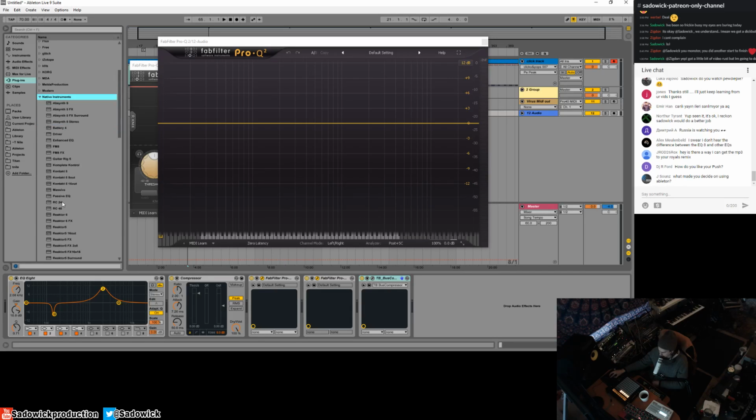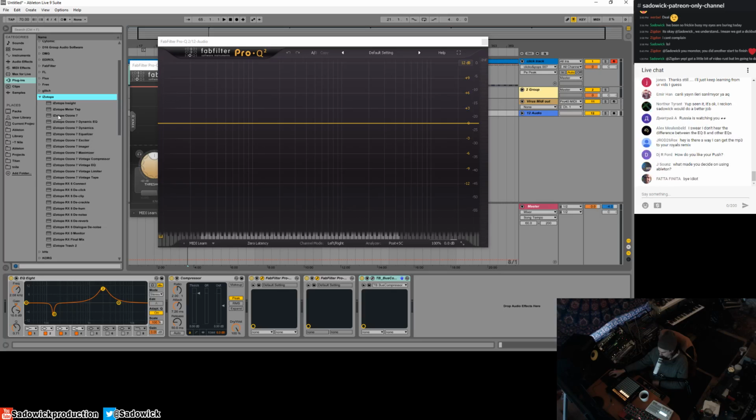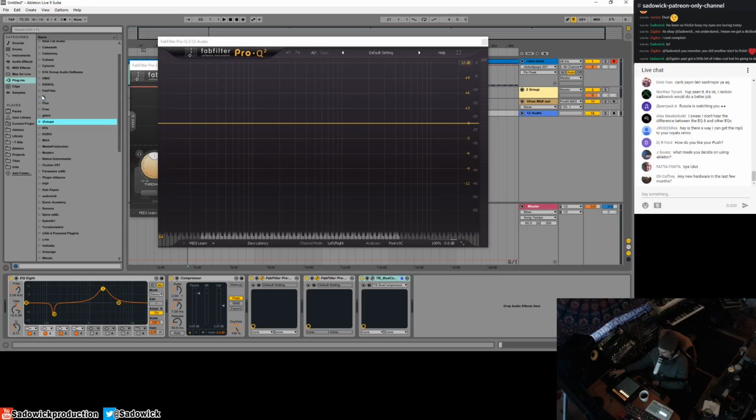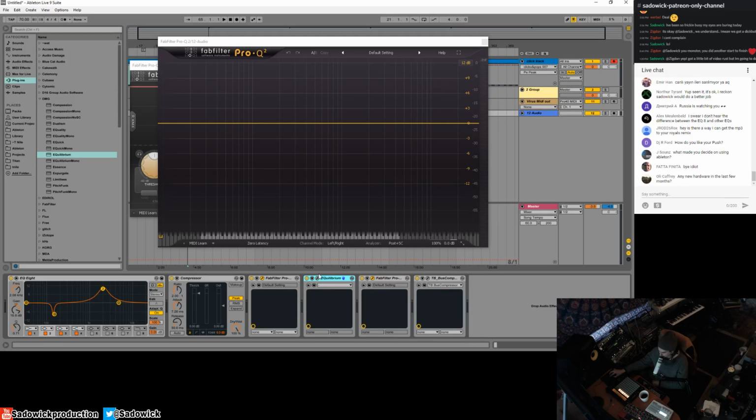The RC reverb, RC24 reverb, sounds pretty good. Isotope, I've been using a tiny bit, maybe giving the Maximizer a try and seeing what's up with that. FabFilter, of course. DMG, the Equilibrium.